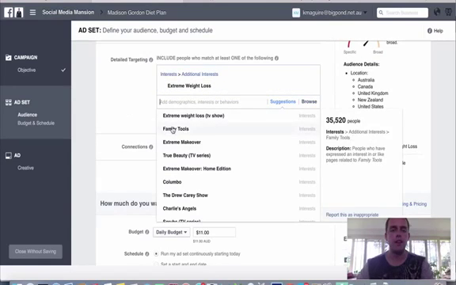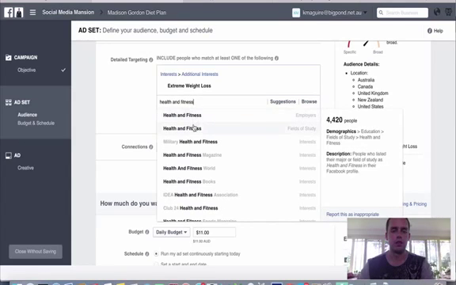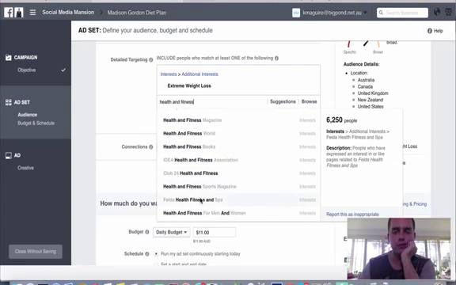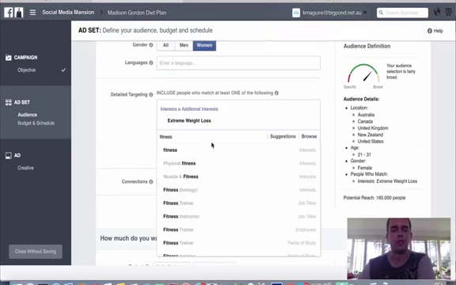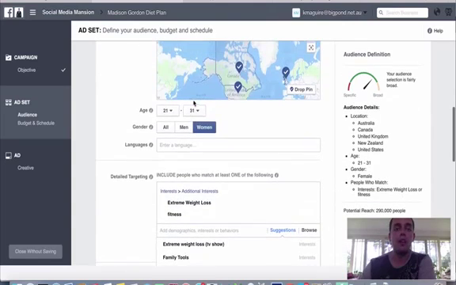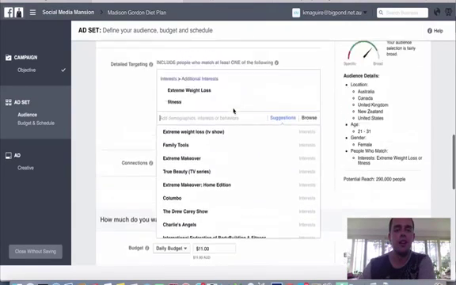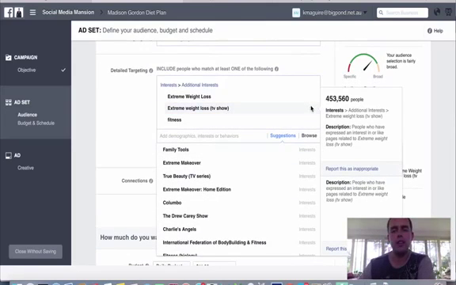160,000 people there. Then if I typed in, let's say, health, fitness, I want to find the actual broad category here, which has a lot more people than these. Let me pause this, so I'll get it back in 1 second. All right, so physical fitness takes up to 290,000 people with the different sets that we have here. That's because I made the age quite small. Extreme weight loss TV show. Actually, I'll click out of this one for now.